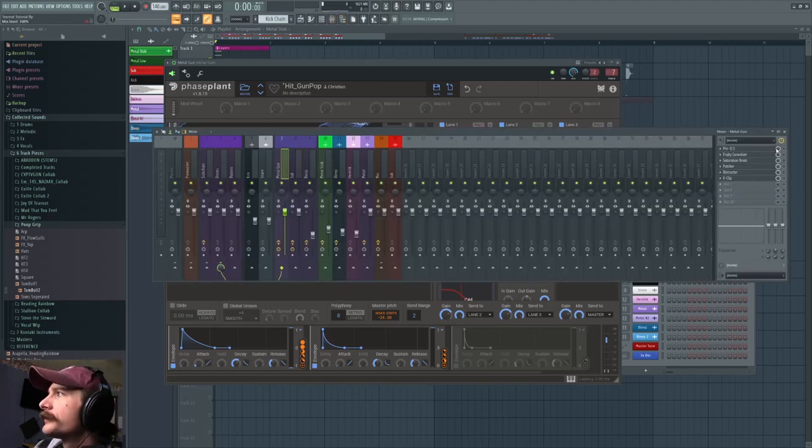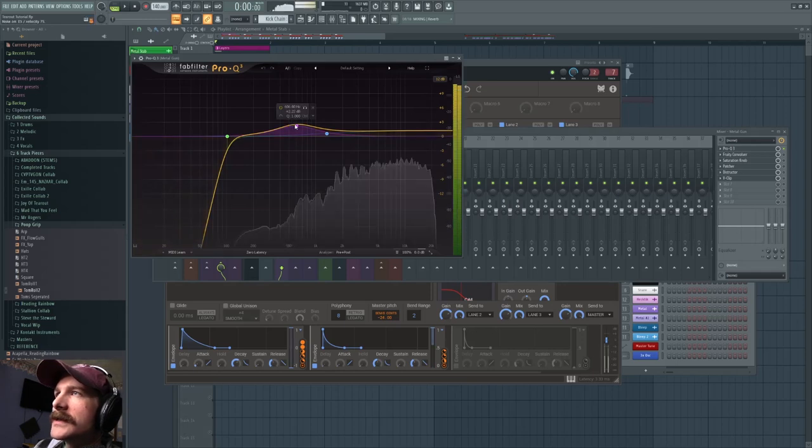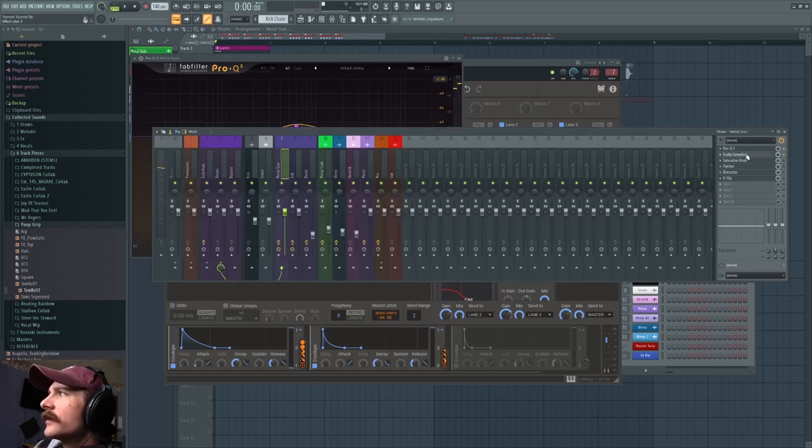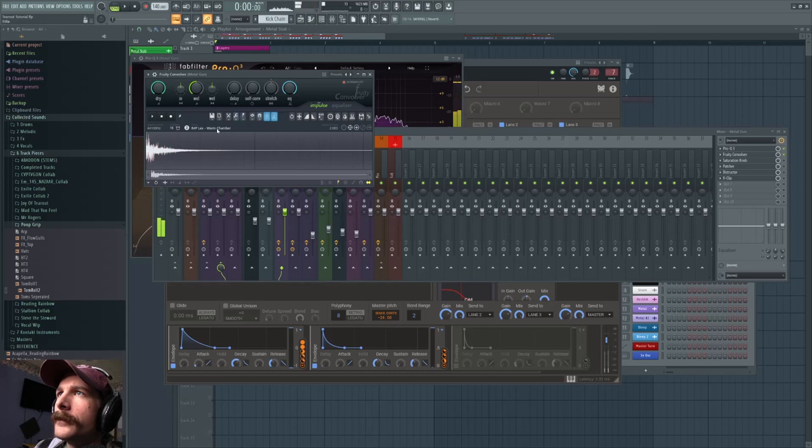So moving on. Then we have an EQ, cutting the lows and boosting the mids a little, or the mid highs. Fruity Convolver. All I did, I think, here was change the chamber that it's in, the impulse.